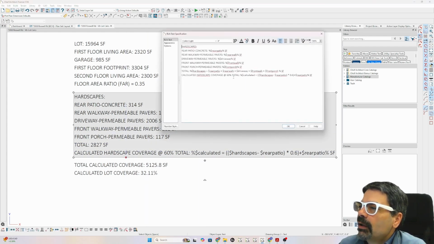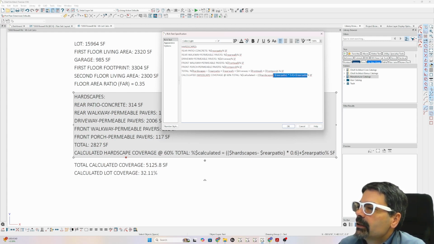I checked all of the names of the variables that I did here. I used the $ for global variables. Calculated equals hardscapes minus rear patio times 0.06 plus add the rear patio back in.